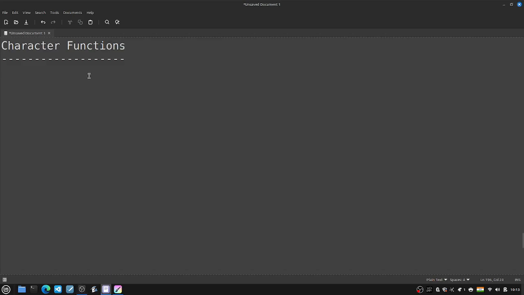So the first character function is Character.isLetter.